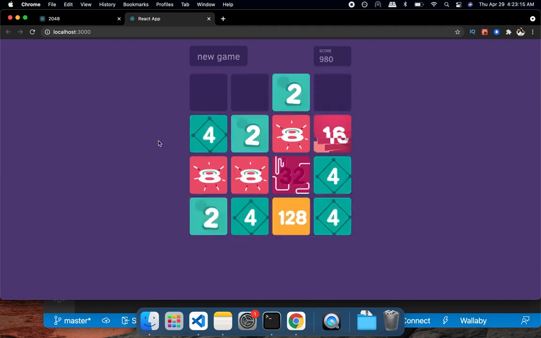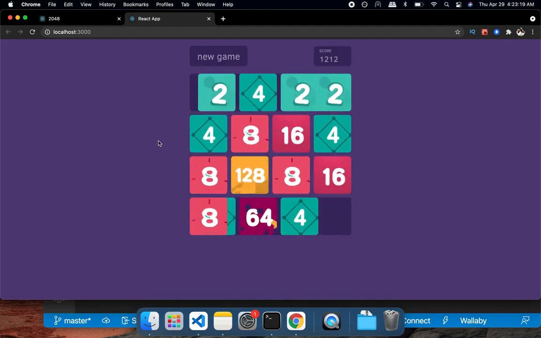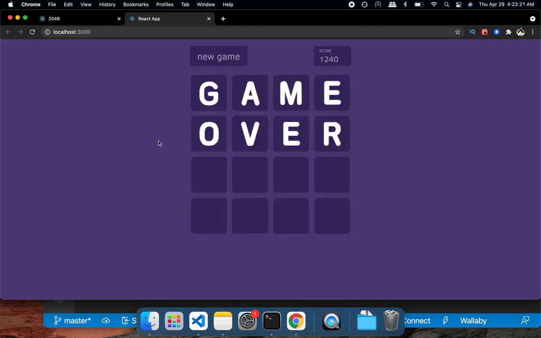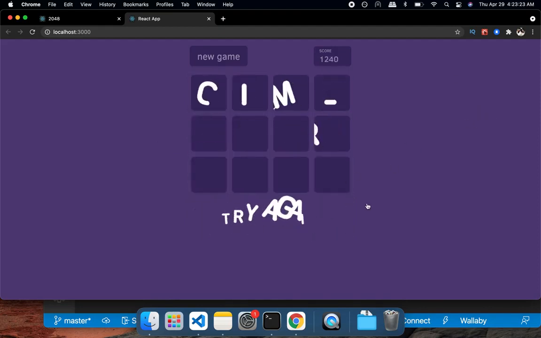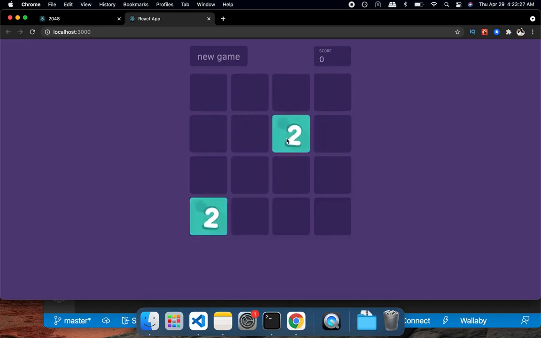So in order to handle it, tell me what do you think is the solution to it? I have an idea, but tell me what you have a solution. Okay, game over, try again. If I click here, it should start all over again. So this is looking beautiful, right? So let me know in the comment section, do you like the design? Of course the design is beautiful, but what changes can we make here?